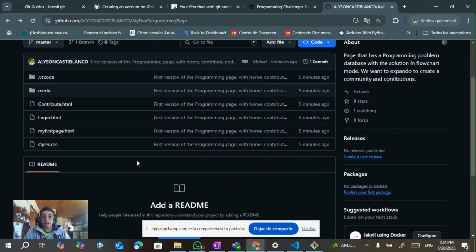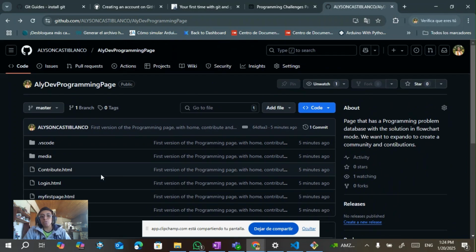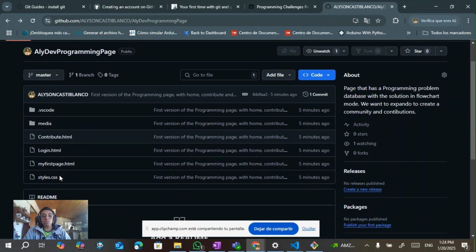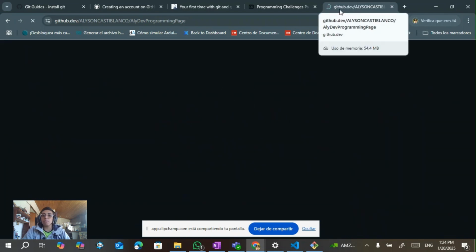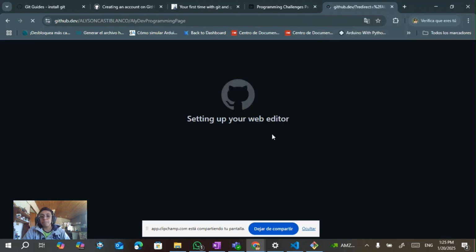This is so important. And basically with that, here we have our repository. Just an advice, a hack that I'm gonna give you today is, for example, if you want to see live, if you want to change the code directly from the web, you can press the dot key, and automatically the developer editor will be opened here.